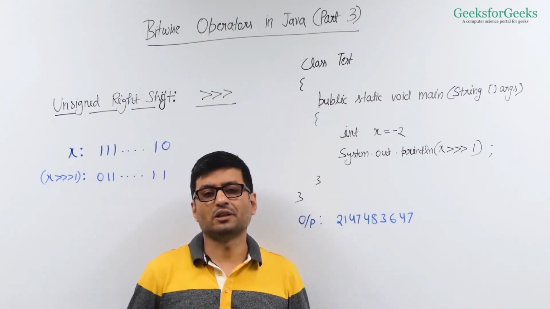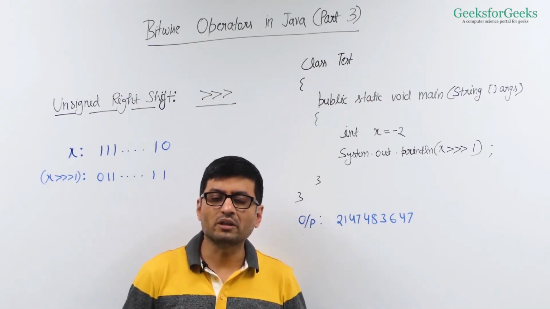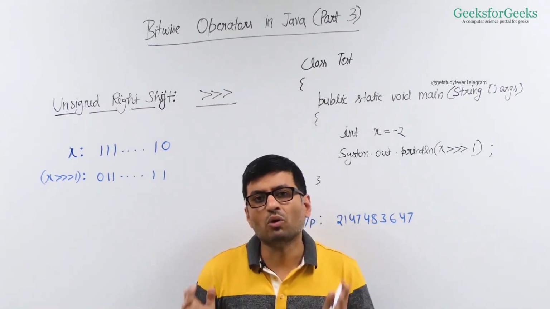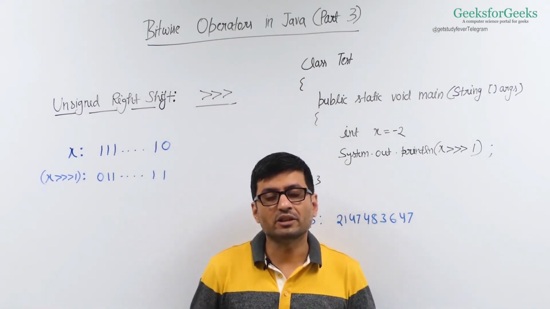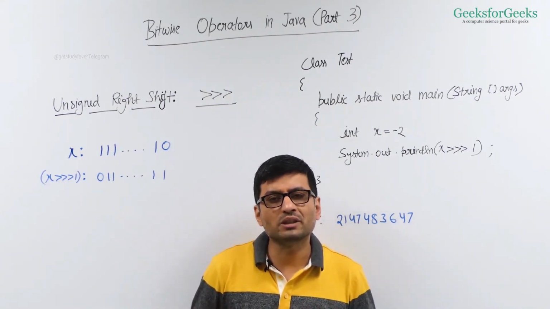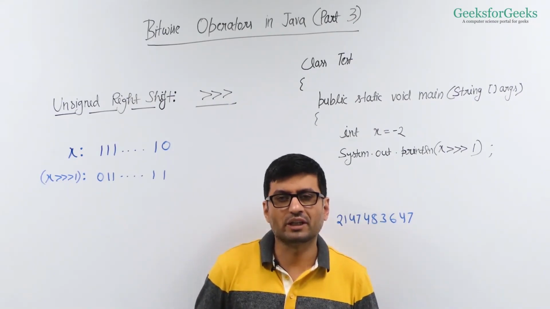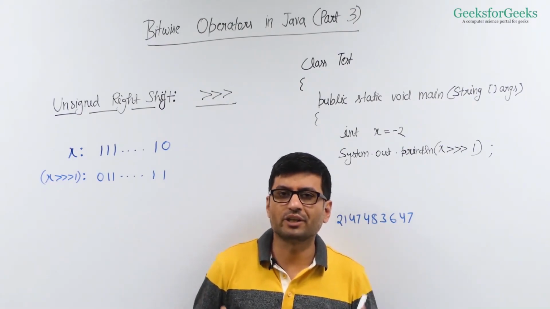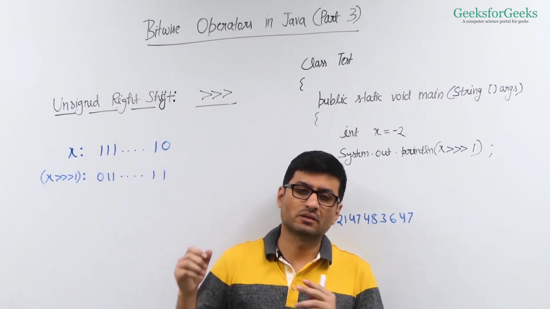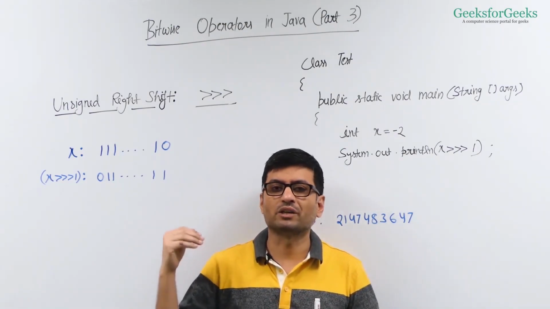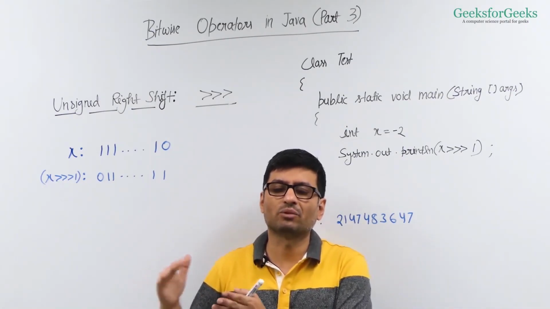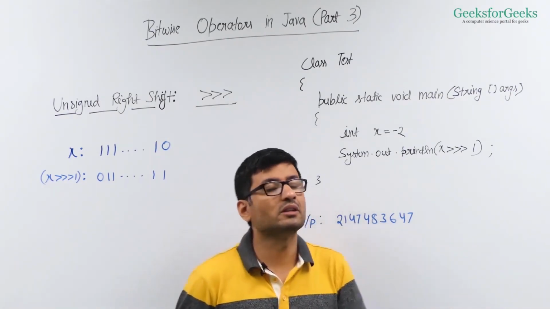Here in the unsigned right shift operator, we fill the leading bits with 0. Also, one more thing, this difference is only there for negative numbers. For positive numbers, they both fill with 0 and they work the same way. They get you the same result. But when you have negative numbers, the previous right shift fills ones and this right shift fills zeros. It basically treats negatives the same as positives.